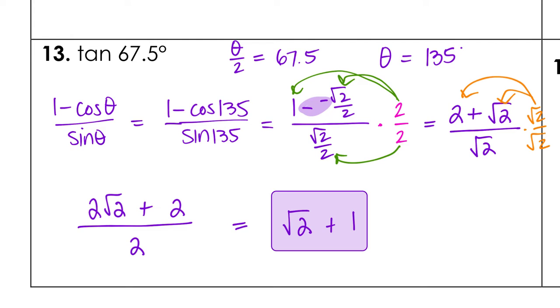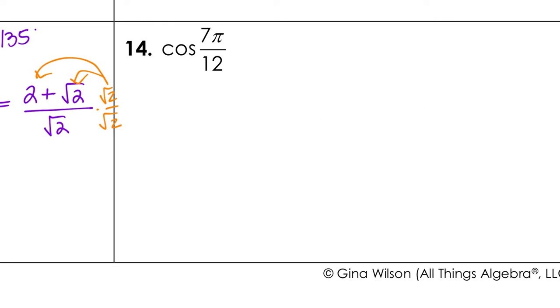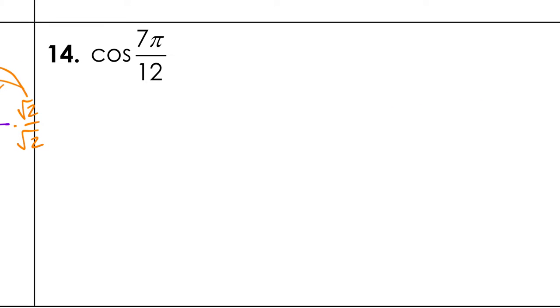Okay, next one. So see how mine is in radians? On your paper, I went ahead and I changed it to degrees because the ones on the test are degrees anyway. So I didn't want to do a problem that was too hard. So the same value in degrees is 105. Okay, so now it matches yours.